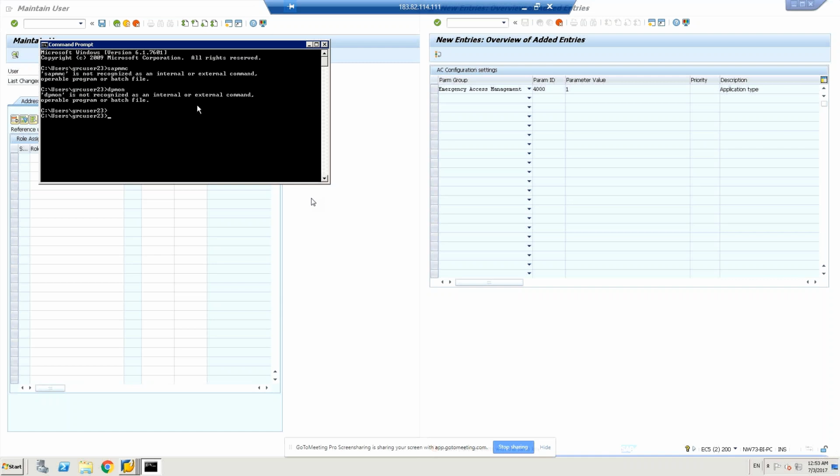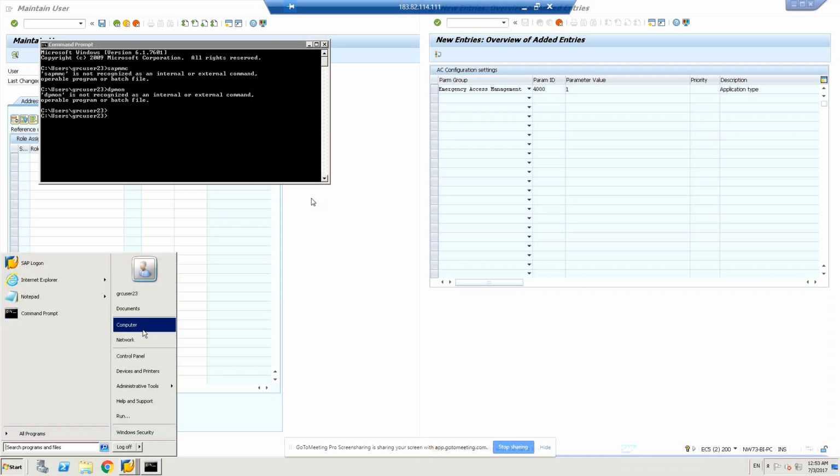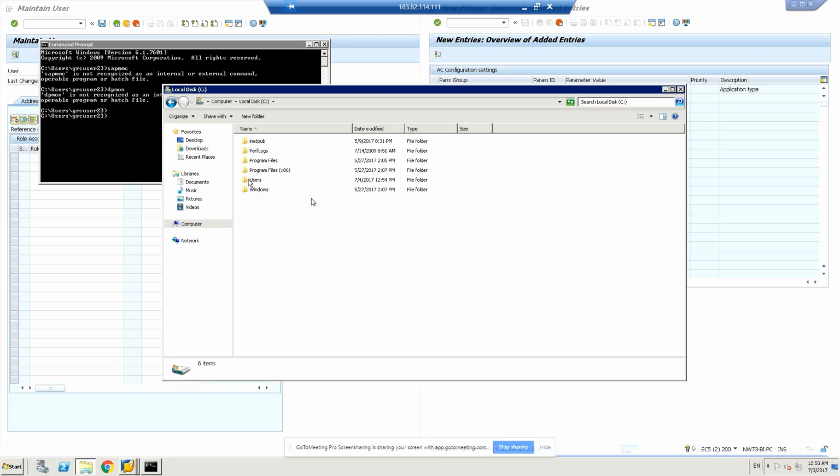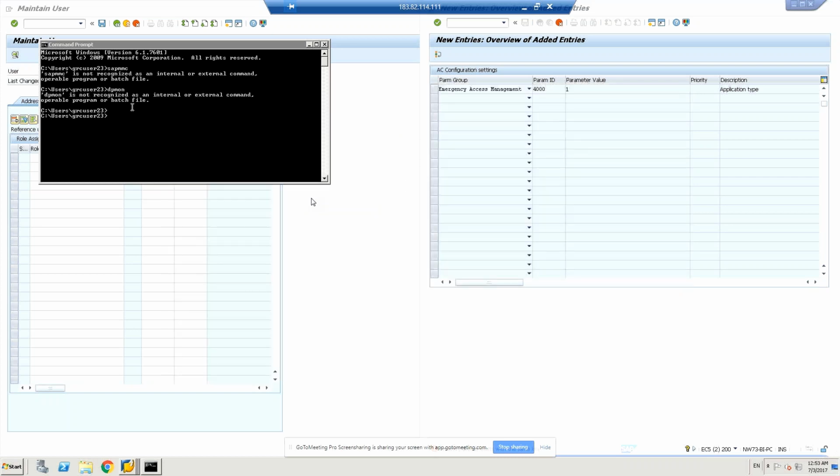Go to My Computer once. Where did you install SAP? Just go to My Computer and click on it. Select it. Just click on Computer. Okay. You have only the C drive, because you didn't install here. Just click on that C drive. Here also you don't have that option. See, because you are not an administrator. SAP software is not installed here. You are just accessing it from somewhere.